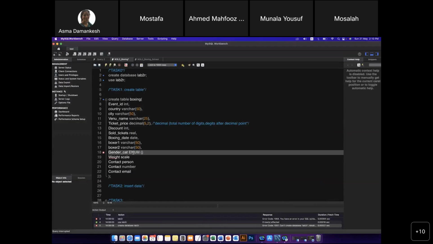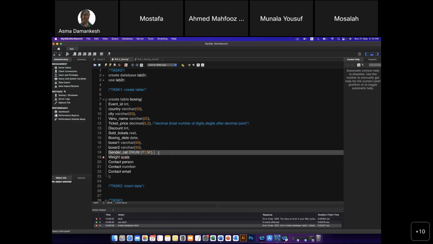And then in parentheses, we say it's either F or M. So when do we use enum is when we have a limited list of values that we can choose from, okay? So we have a limited list of values that we can choose from, which is either F or M. Then we use enum.